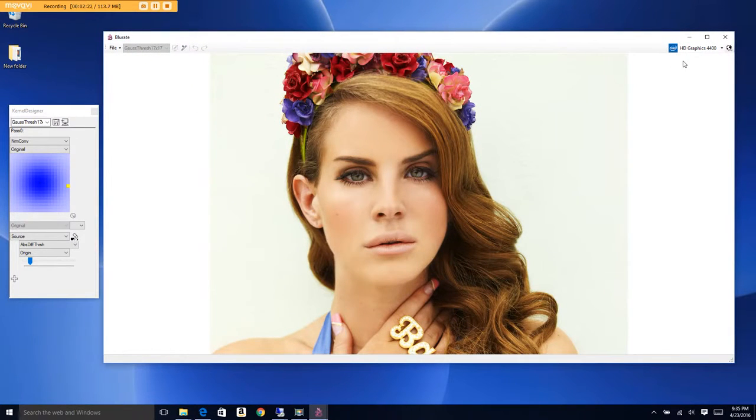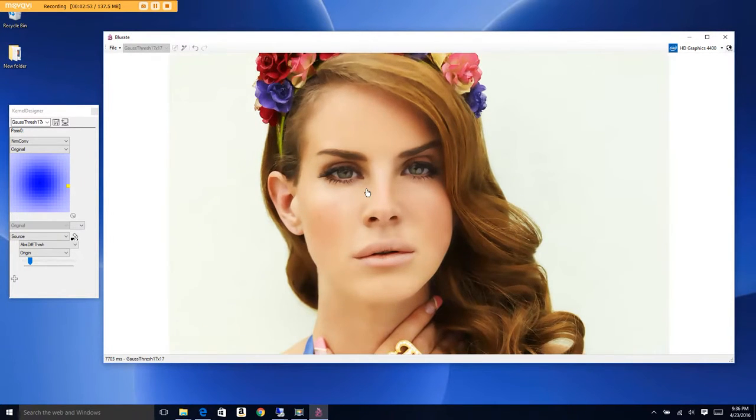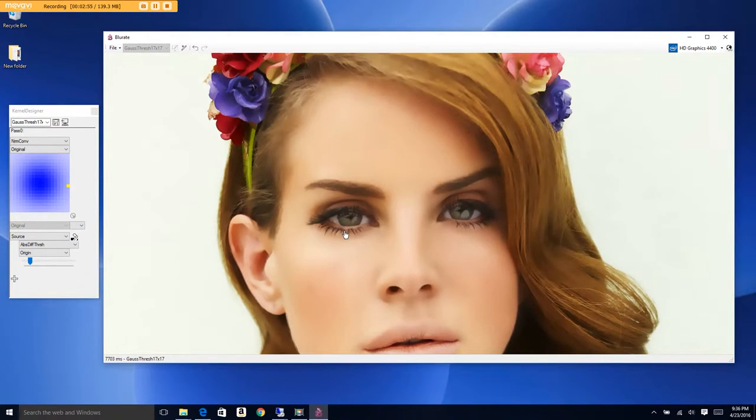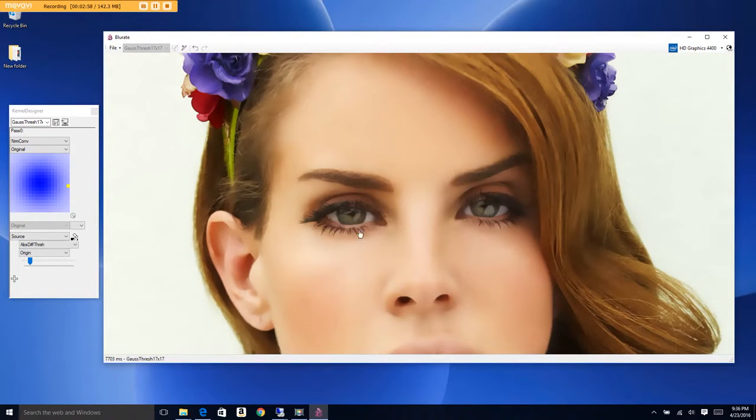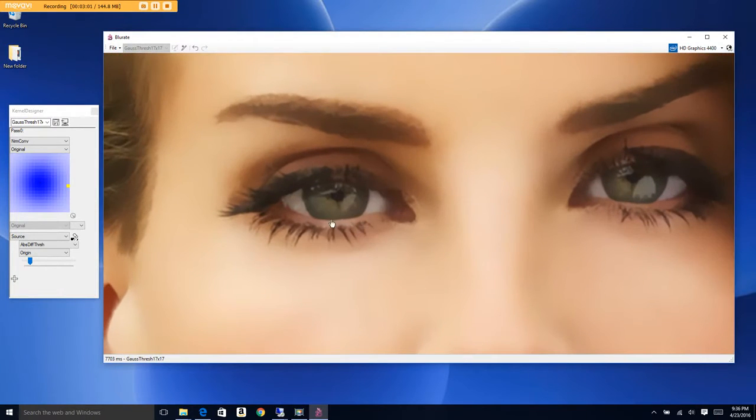Okay, so the first one I'm going to look at here is an Intel Integrated Graphics HD Graphics 4400. That's a Haswell. This is on a Dell Inspiron laptop. It's low power, so we'll apply it and you'll see what effect this type of filtering does. And this is kind of a high resolution image, so it'll take a couple seconds for this low power graphics. There it goes. It took something around 7 to 8 seconds to process.